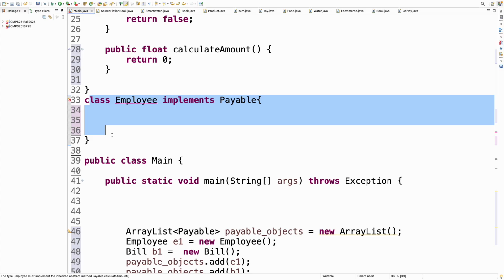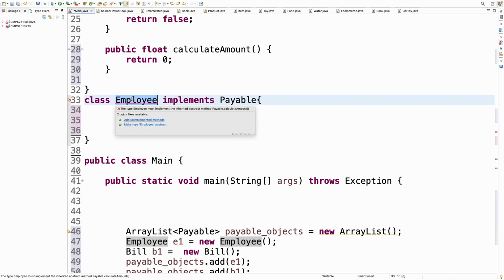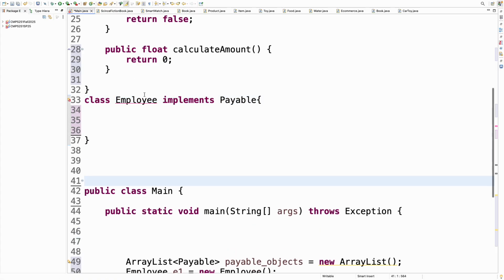And also, the third option is, let's say that you are checking a library. Okay, we have this employee class. Like you are a developer and you want to see the library and you will use it accordingly. And then you see, okay, it has a payable function.